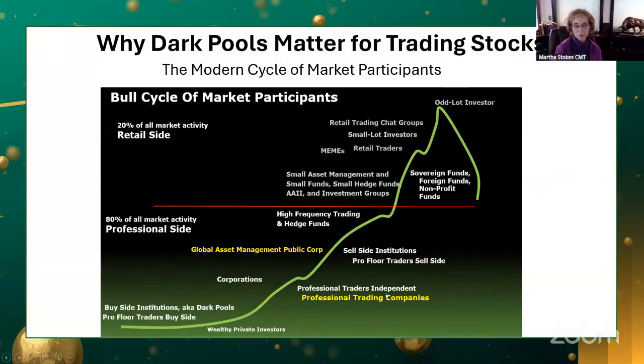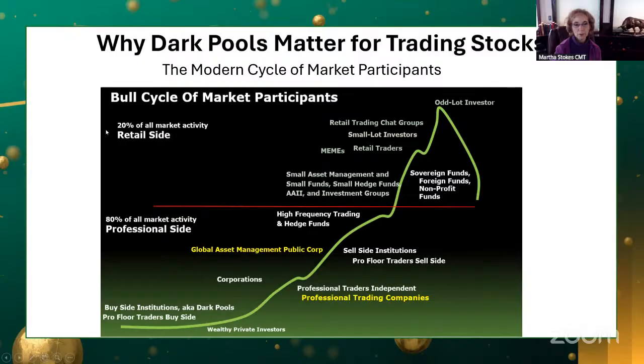We have the professional traders, independent traders, and professional trading companies. These groups are the ones that you want to piggyback on. You want to be with these groups because they follow the dark pools. They track them, and they also provide some services to the buy-side institution. So the buy-side institution says, our ROI is not as good as we promised. Then they hire the professional trading companies or independent traders to trade and boost their ROI so that the pension fund holders hold. Because if the pension fund holders hold, there will be fewer bear markets and they will be very shallow. And that's the whole goal.